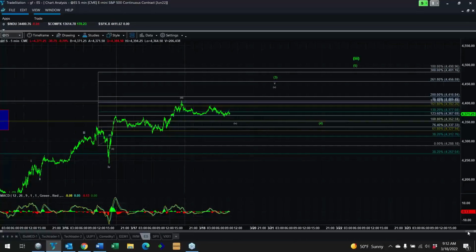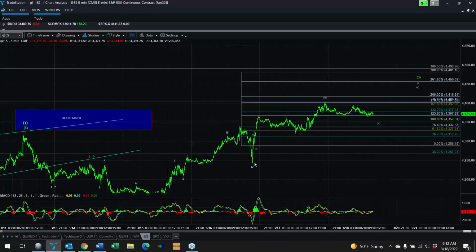Am I confident in this subwave structure? Well, if we didn't have this, my answer to you would be I'm very confident. But that drop on the Fed day screwed the pooch on the really nice count. It was a really nice count off those lows, and it screwed the pooch on that, unfortunately. So am I 100% confident in that count because of what happened on Fed day? I am not. But the market is still trying to follow through. I mean, it even broke down below the 618 here, but didn't necessarily invalidate. So there's certain things in this count that make me nervous, but it's still playing out.